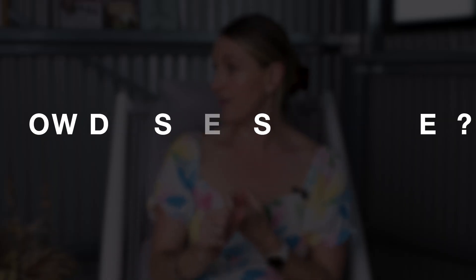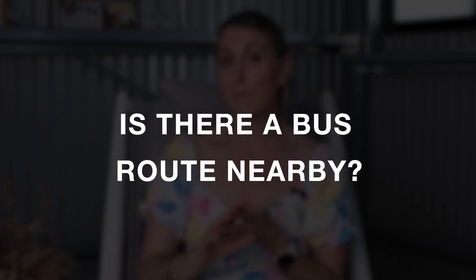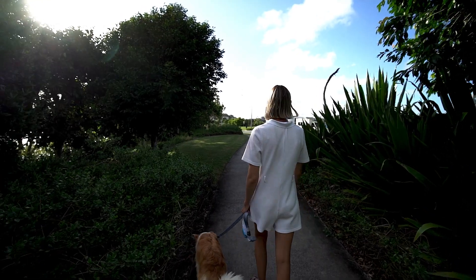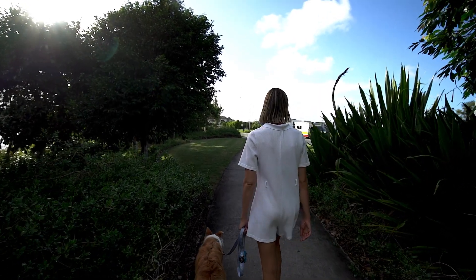When we first get to the property before we even meet the agent there, we're looking at things like: how does the street feel? Is it a busy road? Is there a bus route nearby? A train station? Where are the closest shops and schools? We like to get a gauge of where that street is positioned within the suburb. I like to get there about five or ten minutes before the agent, drive around the street, get a feel for how many owner-occupiers might be there by the maintained yards, and answer all those questions about the street before we even get to the house.